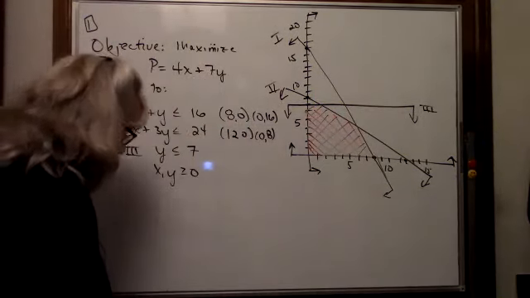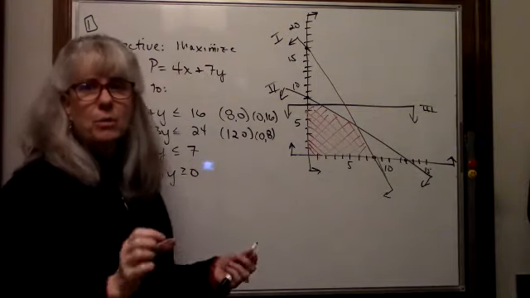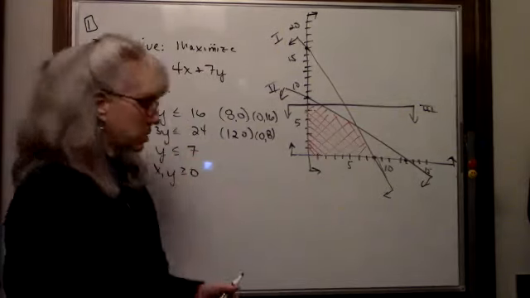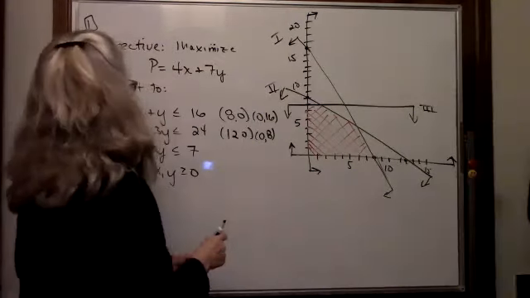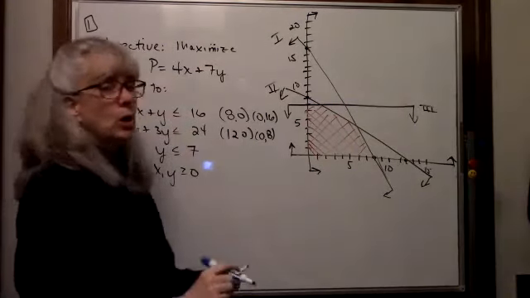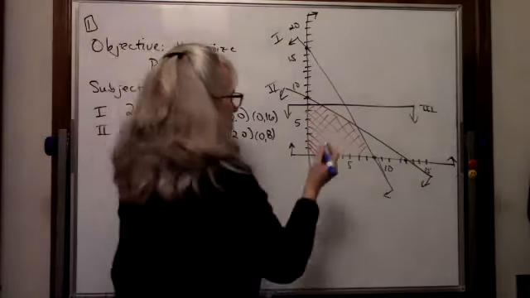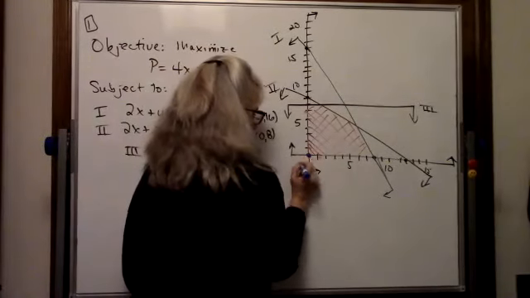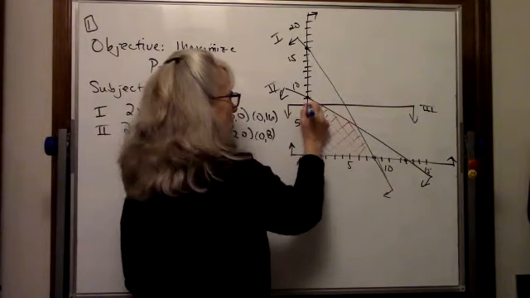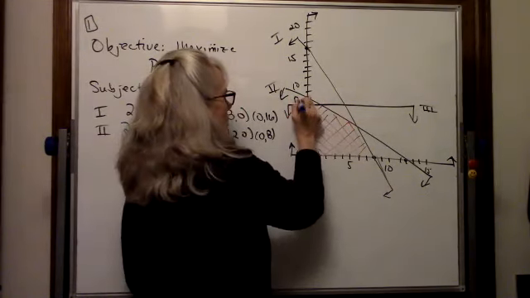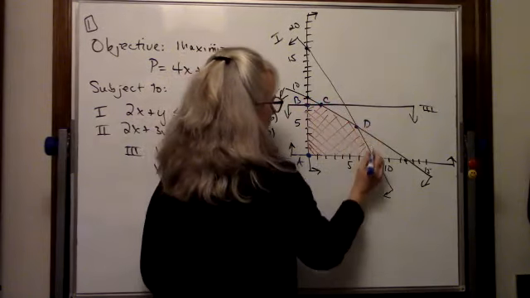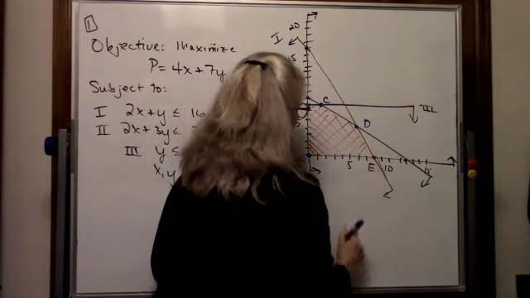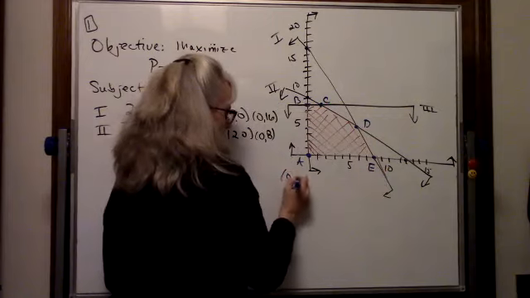You'll notice that what we did in section 3.1 is a tiny part of the overall picture. Let's come in and label the corners. We know that in order for us to have a maximum, it's going to occur at one of the corners. I usually start at the origin myself, and then I go counterclockwise for some reason. So there's point A, here's point B, here's point C, here's point D, and down here is point E.